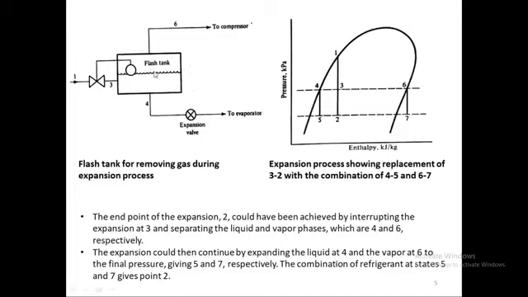So it will be coming here at the flash tank, and then gas or the vapor will be going to point 6 right here into a compressor, and the liquid will go to the expansion valve to evaporator. So the liquid will go, this point state 4 is the saturated liquid, it will go to the evaporator from here. So at point 3 we are splitting the gas and the liquid. So gas will go first into the flash tank, and from flash tank to a compressor at point 6, and the liquid will go to point 4, then expansion valve, and go to the evaporator. So that's the idea. This flash tank will perform as a flash gas removal system. So flash tank for removing gas during expansion process. This is what is going to happen.